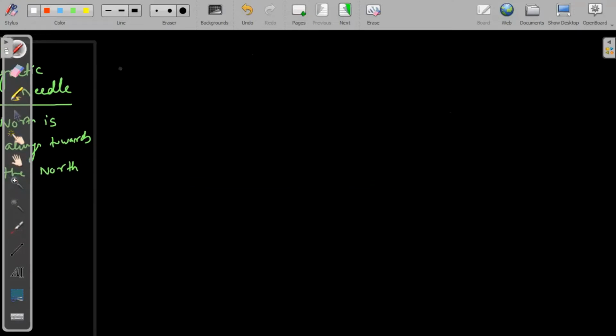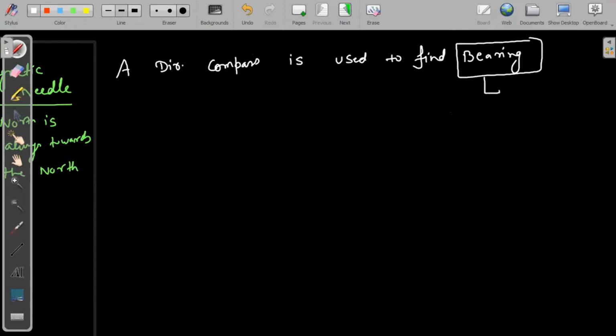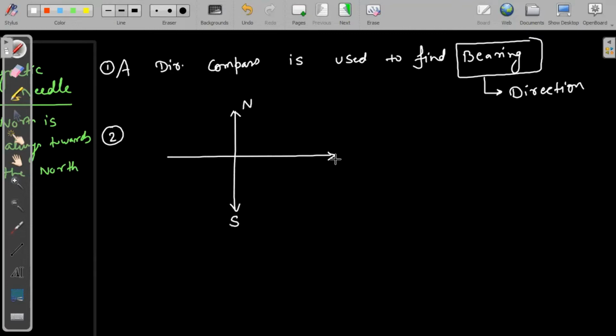So if I write, a directional compass is used to find bearing. So what's the meaning of bearing? Bearing means simply direction. Now, what are the standard directions we have? As you can see, north, south, east, and west. These are some standard directions, and these are called cardinal points.